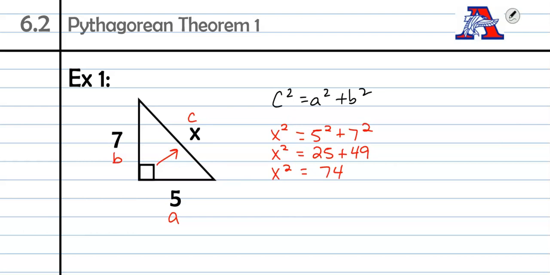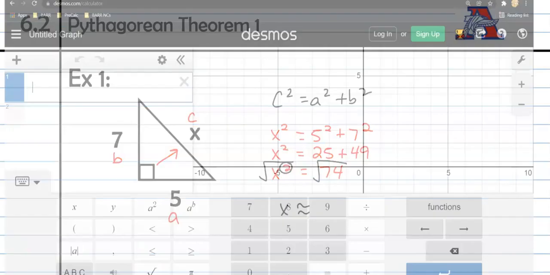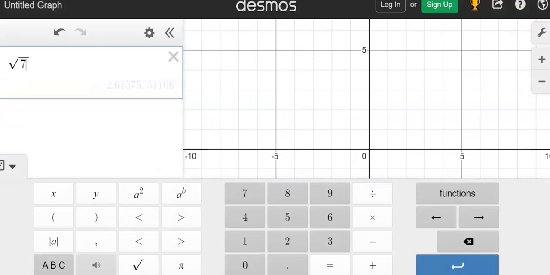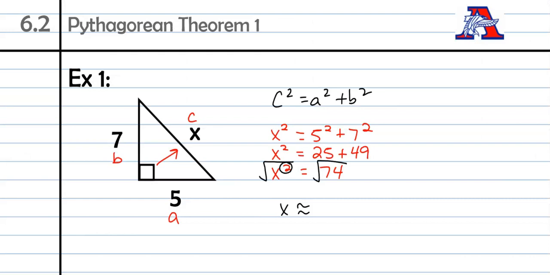And then last step would be to get rid of this squared here. We need to take the square root of both sides. So we need to take the square root of 74. Now, you have a couple options. If you wanted to, you could break that down into a factor tree and write your answer in simplest radical form like you did in the 6.1 lesson. You don't have to, though. You are more than welcome to just round your answer to the nearest hundredth, so 2 decimal places. So to do that, just grab a calculator. I will pull up the Desmos calculator and just do square root of 74 on there. And it's going to give us approximately 8.60. Okay, we're going to round it 2 decimal places in this unit, 8.60.